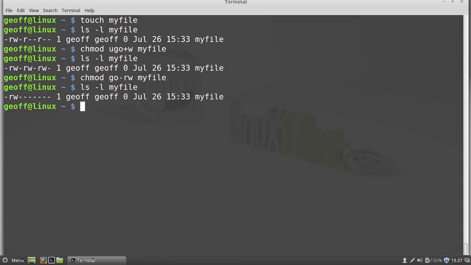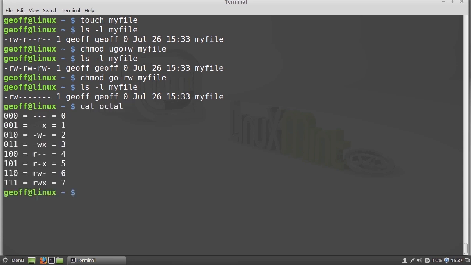So it becomes very easy with any one of those numbers 0 through 7, we can specify all the various combinations of read, write, and execute. I made a little file here. On the left-hand side, I have made all the various combinations of 1s and 0s. And then in the middle, I have put what those look like if you say a 1 means read, write, or execute is set, and a 0 is that it's not set and it's a dash.